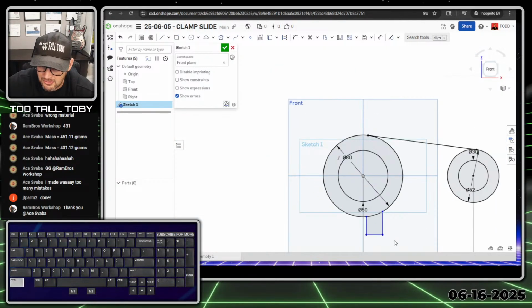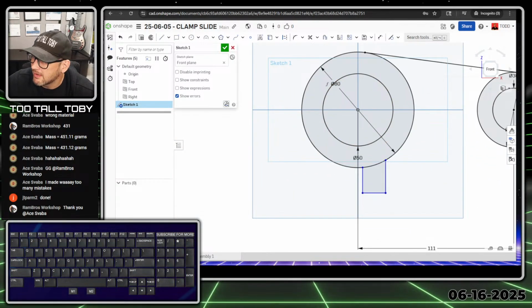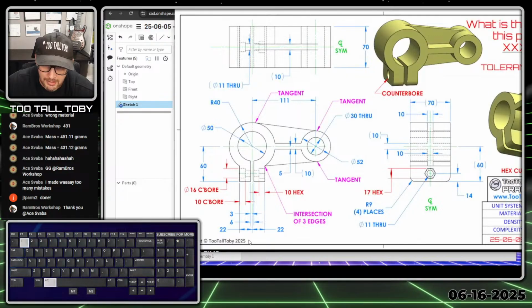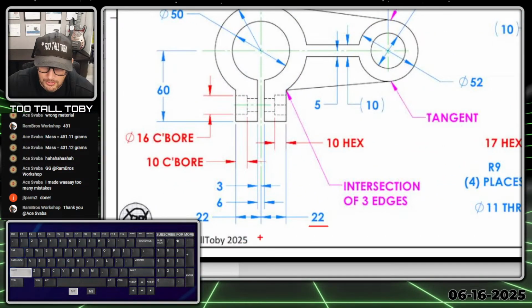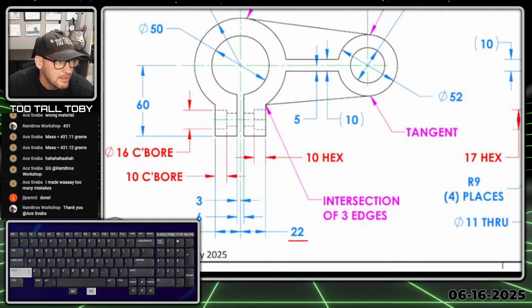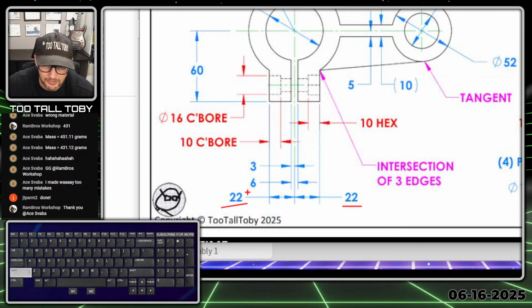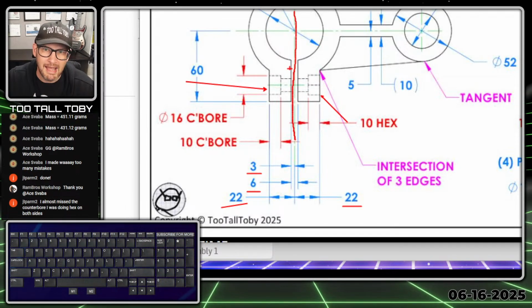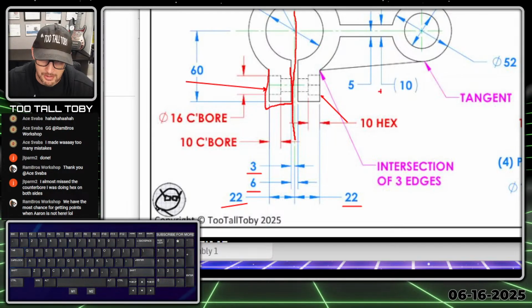There's my geometry. And then if I look at the print, I can see from the print that the geometry is 22 in this direction, 22 in this direction. I can see that the geometry has a gap of 6 millimeters, and then that's 3 millimeters off of center. Well, based on that information, I think I can make an assumption that the geometry is mirrored, that it's symmetric about this line here. I mean, obviously it's not perfectly symmetric because this side has a hex and this side has a counterbore, but I think I can make the assumption that these tabs here are symmetric.